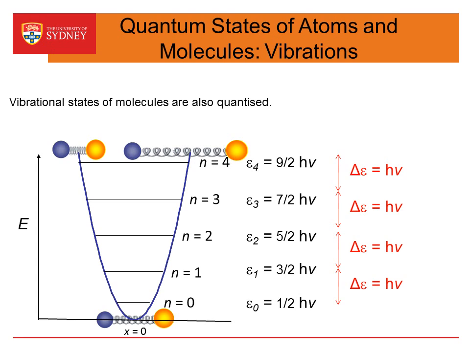In CHEM2401, you also saw that vibrational states are quantized, and you've seen the Schrödinger equation solved for the harmonic oscillator model for vibrational wave functions and energy levels. This model, which we will also use, gives equally spaced allowed energies. Of course, vibrations of bonds can only occur in molecules and not in single atoms or atomic ions.